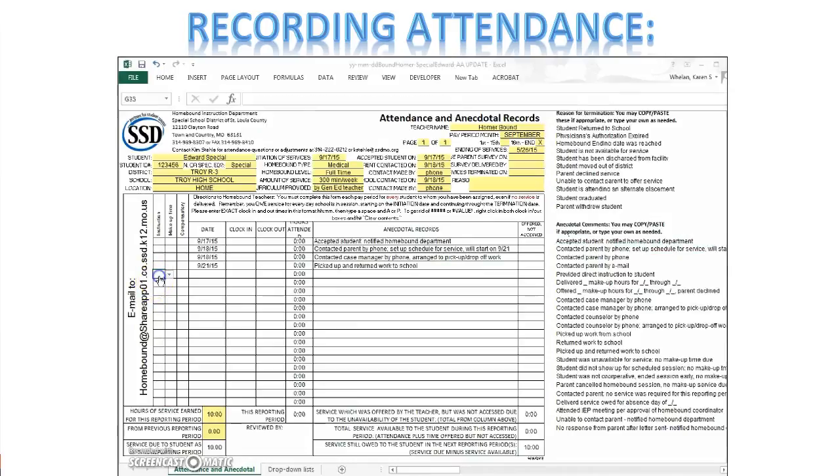You will only begin entering clock in and out times into the form when you begin providing service to the student. First, click the box marked Instruction, then enter the date, then enter your clock in time. Be sure to type the hour, then a colon, and the minutes, and then type a space followed by the letter A or P for AM or PM. Both boxes must be filled in for the form to calculate the time. Then you can copy and paste the appropriate notes on the line. You can add additional information here, like making note about what the student completed, what subjects you worked on, if it helps you with your progress reports later.